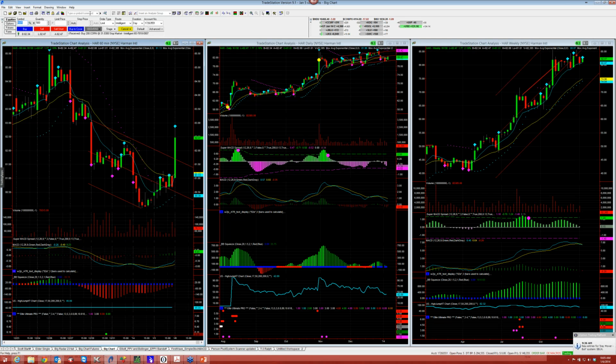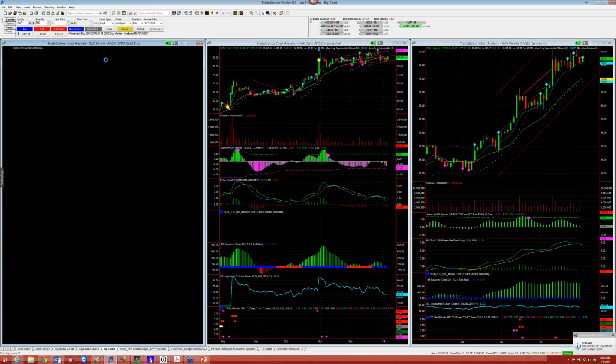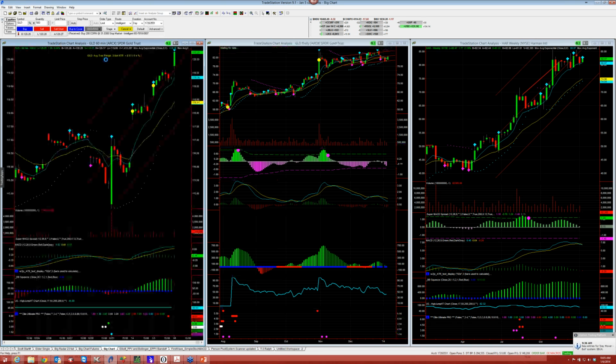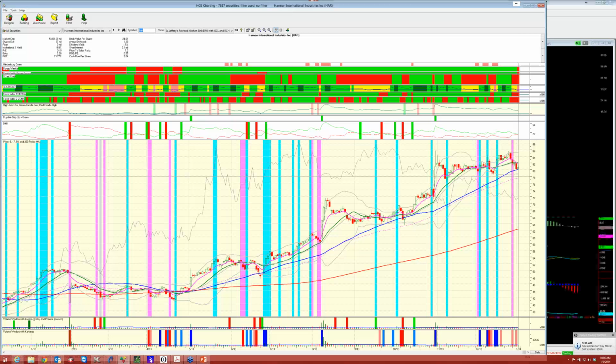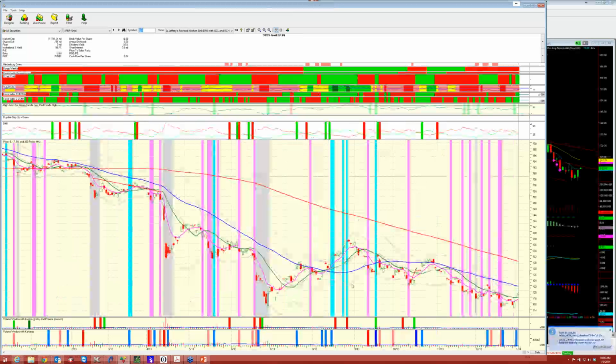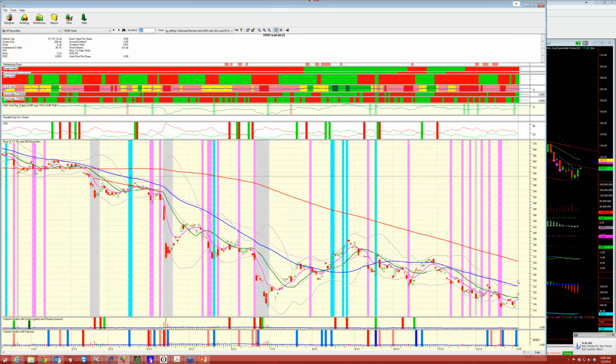Somebody asked about gold. You know, gold is a trading vehicle right here. I don't think it's a long-term investment yet. So when we looked at gold earlier, and I'm just looking here at GLD, my comment was, I don't really want to get into gold as an investment, anything more than a day or two trade, and for that I'm going to trade the 3Xs until it lives above the 50 or better above the 200. Because until gold can get above the 50 and stay there, it's still in a downtrend.